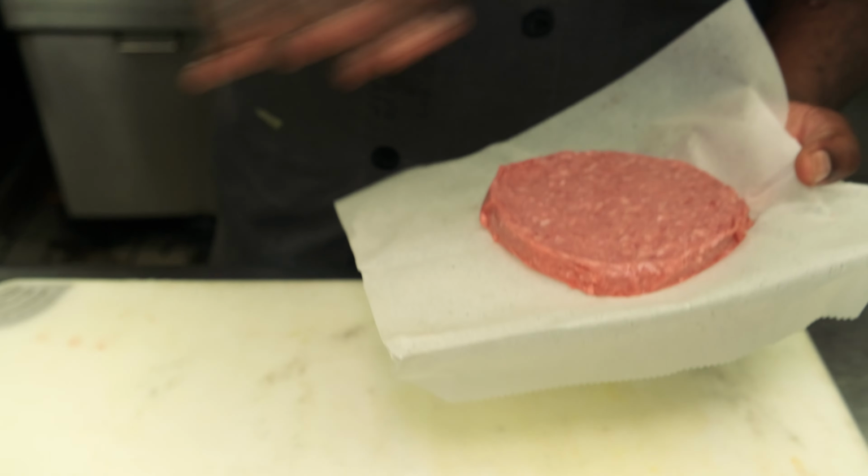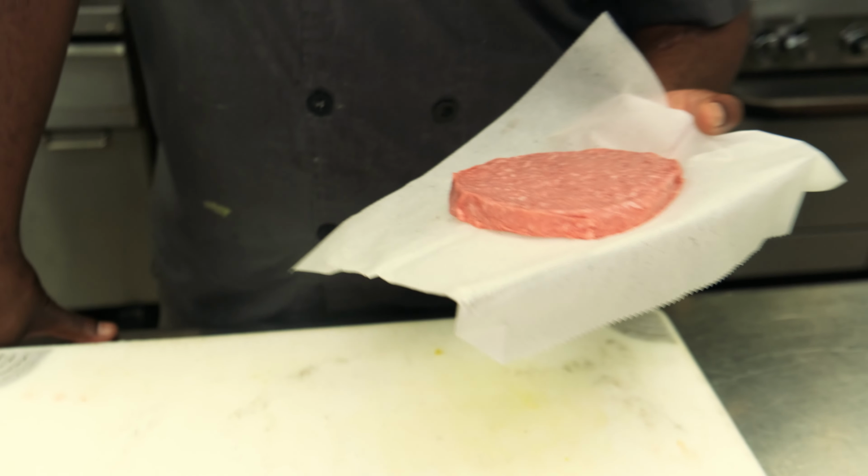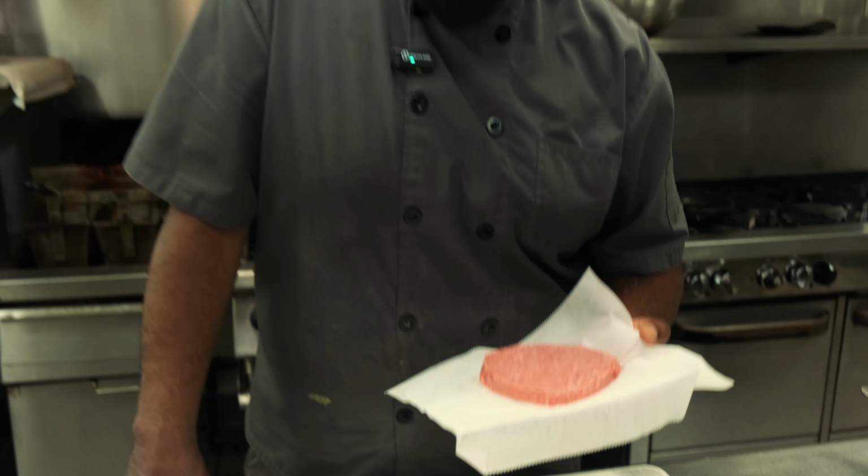One of the ways that we do it here, we have a normal 8-ounce burger patty that we serve at the restaurant. So this is again a simple 80-20 blend. It has beef brisket, short rib, chuck, and of course a good amount of fat in there to keep it nice and moist. Nice, beefy. We love our Martin's burgers here.